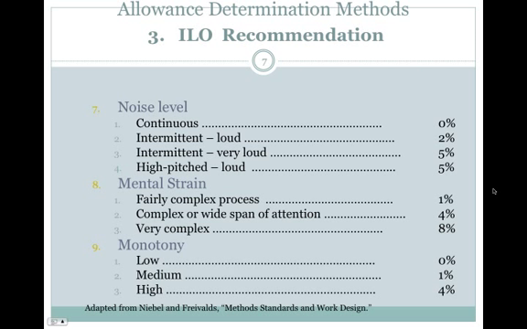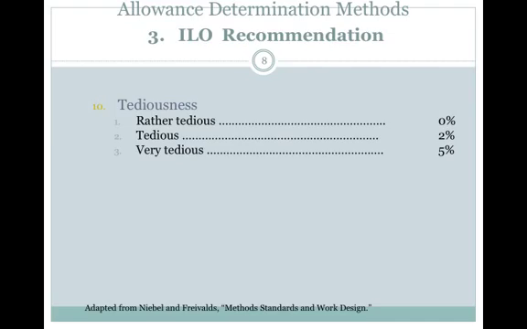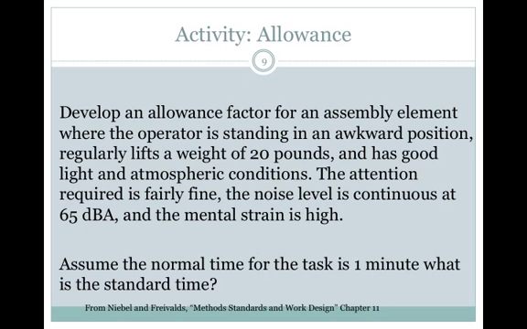Also mental strain and monotony. Sorry. So kind of how repetitive, how boring, and how dull a task is. Okay, and oops, it looks like I forgot one more slide on the ILO recommendations, and that is just the last one, which is just the tediousness of the task at hand. So it ranges from rather tedious to very tedious, anywhere from 0 to 5%.